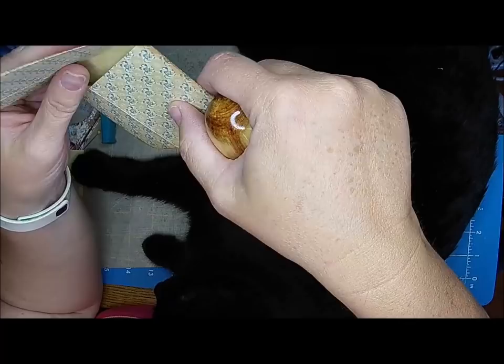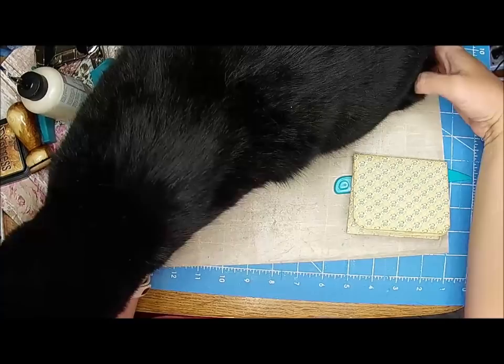Well, I tell you, this fabric's a dream. Look at that. Yeah, it is. That same fabric that he just did. He's really enjoying that. Okay, so let's go ahead and we'll glue this. Come here, Bubba. I know, honey.